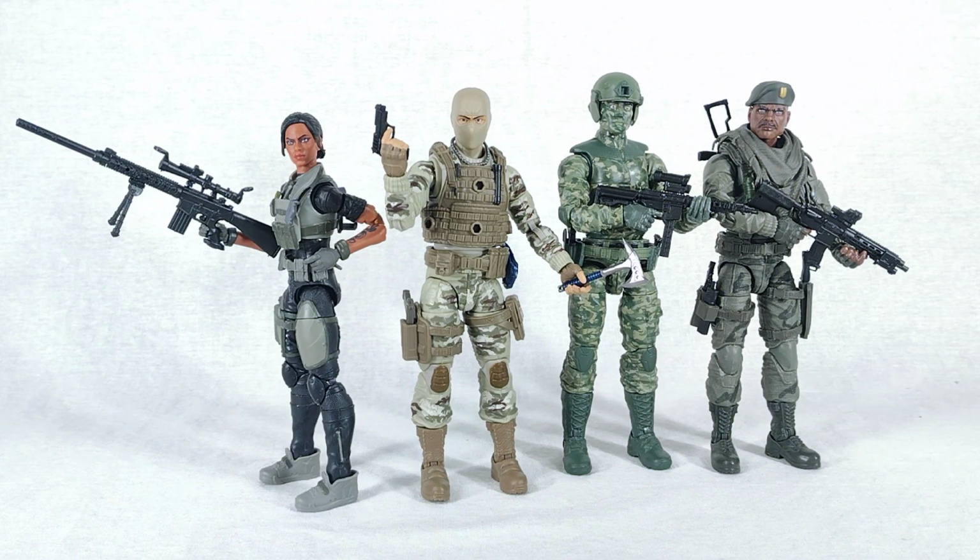They look really cool. I really dig that SOPMOD in Shooter's hands. I do think I'm going to have to do a little bit of modification to the sniper scope so that it sits to the body of the rifle a little bit better. But other than that, I think that just looks really cool, and I really think that is pretty much the rifle that I've been looking for her.